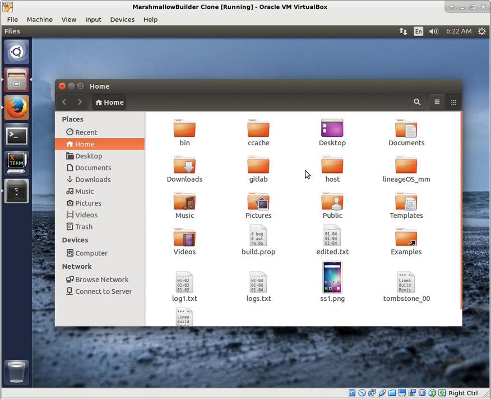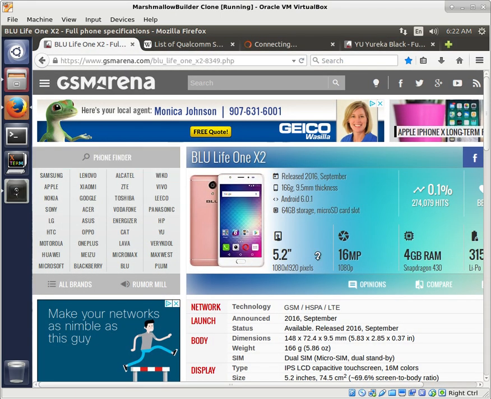One of the things you should always do when you are going to do something like kernel modification, or really anything with your phone, is a little bit of research. And this phone we have researched time and time again. Particularly, we've taken this Blue Life 1X2, we've researched it and then built a device tree from scratch. And then we researched it and upgraded from Marshmallow to Nougat. Although that's still a work in progress and we're hammering out some details, we've done the research, we've looked at this phone a lot, especially if you followed along with the video series.